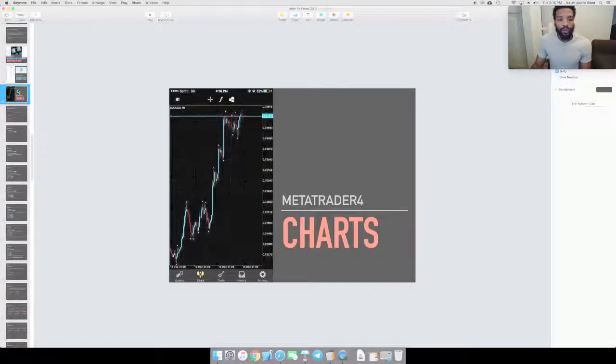Alright, so charts. Go to your MT4 and open up the charts. This is what your charts will look like. Yours will look a little different because you can customize the settings on your MT4, what you want the bullish candlesticks to look like versus the bearish candlesticks. Those are basically the candlesticks that go up or the candlesticks that go down. I'll explain in the next video what a candlestick is precisely. For now we'll just focus on reading what a pip is and so on.